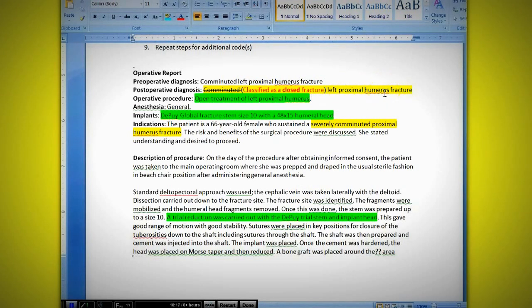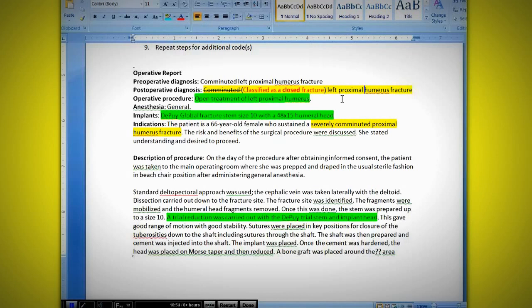And we know the fracture is a break. And the humerus, this is the upper arm, the bone that is connected to your elbow and your ulna and your radius. So this is the top portion of your arm bone. And where, this is the left arm and the proximal area. Proximal means the area that is closest to the body. So something that is proximal is closer to the inner portion of the body. Something that is distal is on the outer side, which is furthest away from the inner portion of the body.